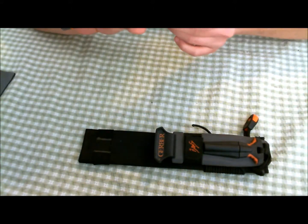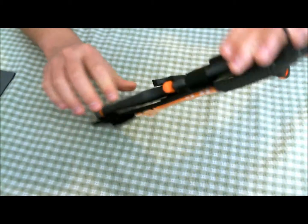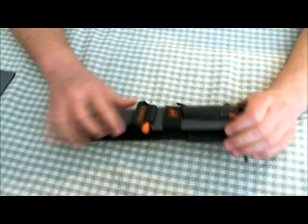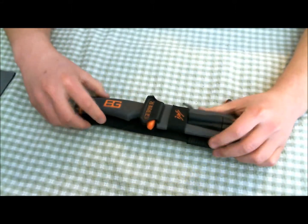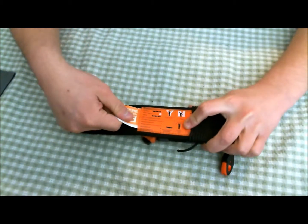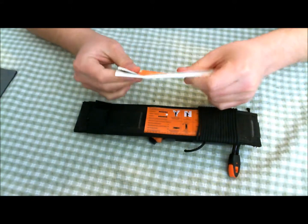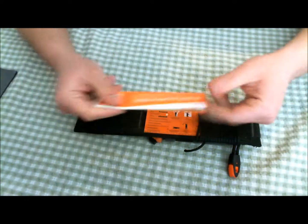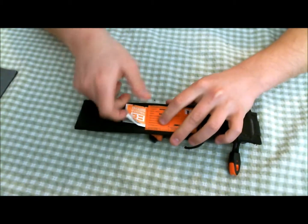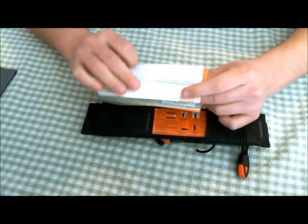The serrations I'm not a big fan of, and they started to bend on me. And I guess that and the sheath not holding retention too well. Probably the only two beefs I've had about the knife. Oh, back here. Under this rubberized pad, it's supposed to have this priorities of survival card, which when it's folded in there at first, it's damn near impossible to get out. So I just kind of folded it up a little bit longer and slide it in there like that to have a little bit more of a tab to be able to pull it out. And I think its retention is adequate if you ever needed to use this.